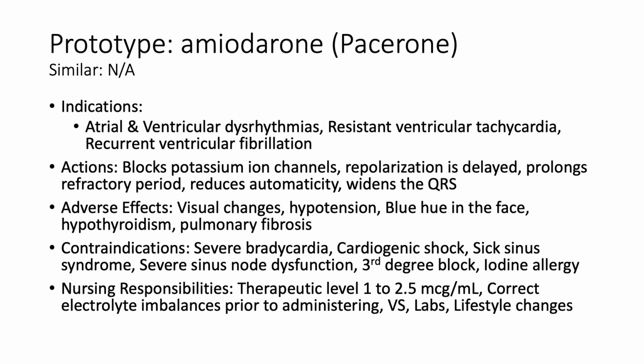So amiodarone. Again, this particular drug we only use for arrhythmias. And the reason I'm kind of repeating that is because beta blockers and calcium channel blockers are used for other conditions, right? Angina, hypertension. Beta blockers can be used in moderate to severe congestive heart failure. But amiodarone, and the other one we just spoke about, procainamide, are really just antiarrhythmics.